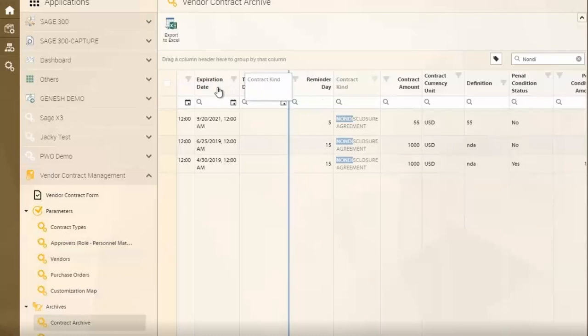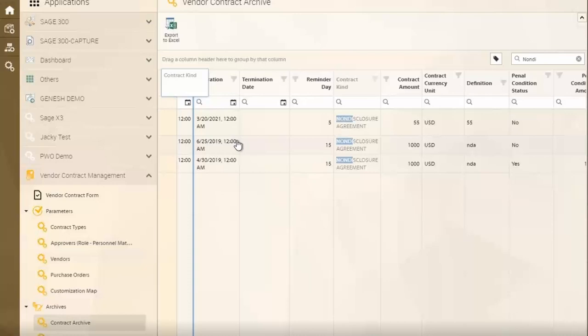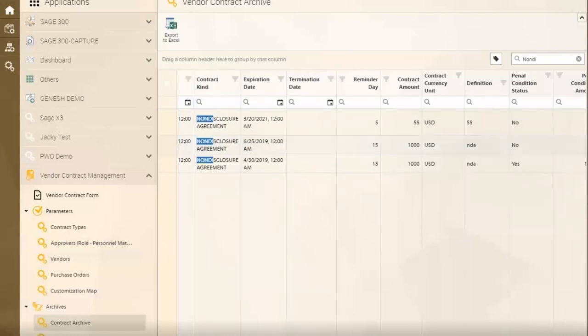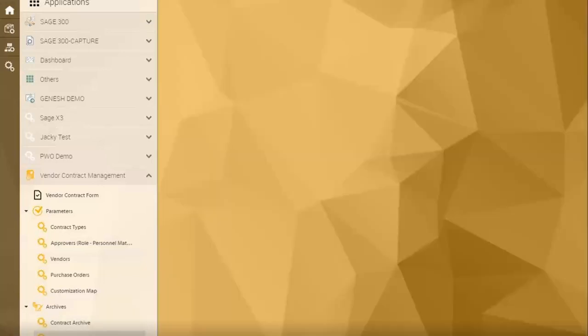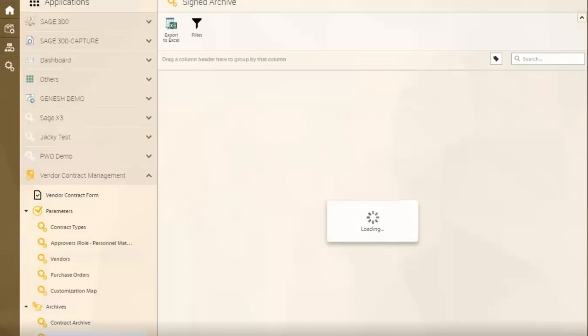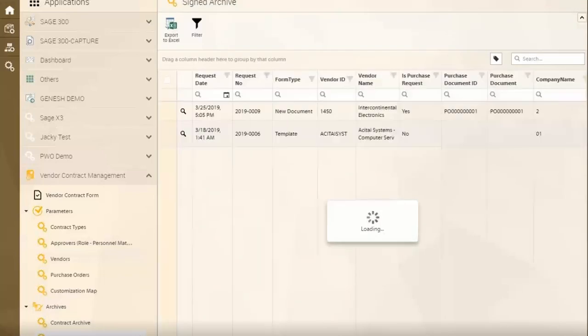And also, if you want to have these fields prioritized, you can easily configure them and view them how you would need to view them in terms of finding your archived contracts. So I'm going to exit this search real quick, and I'll show you the next tab over, which is the signed document contract archive. Now these are the completed contracts. They've gotten through their whole flow all the way up until their status is finished. And see, we have that here.